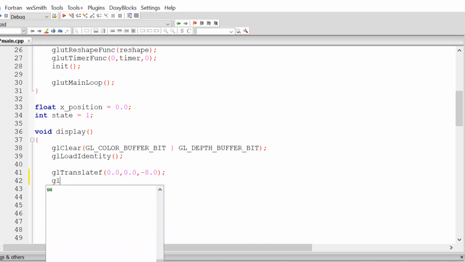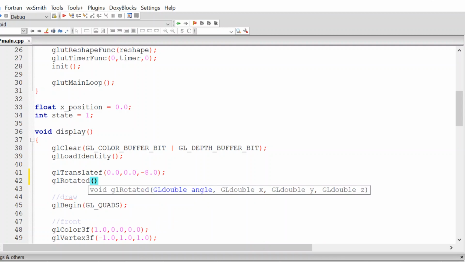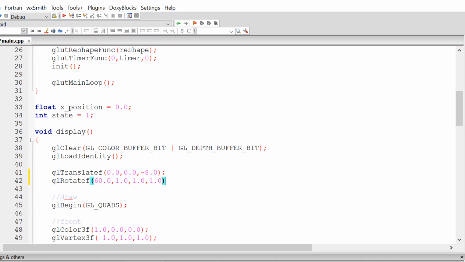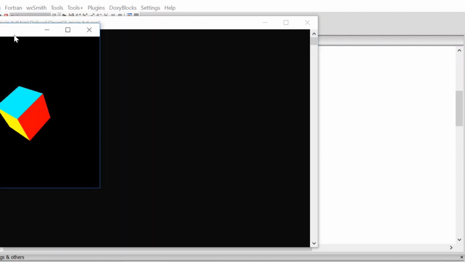So we'll use the glRotatef function, and the angle will be 60 degrees, and the x, y, and z coordinates of the vector 1, 1, and 1. And now I'll build and run this program, and this is my output.